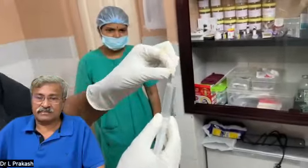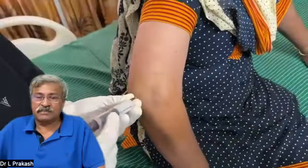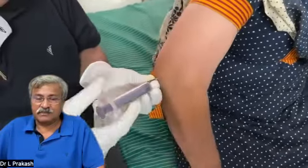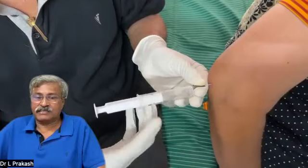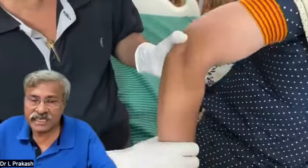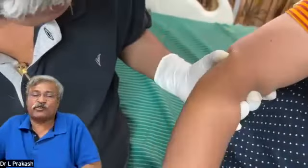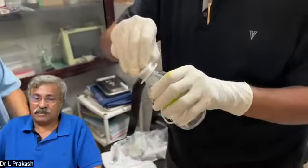The ozone is kept separately as it is heavier than air. With a bent needle, it won't escape. We go intra-articular and give the intra-articular injection. Subsequently, with the same needle, we give the ozone injection. We can see the pushback of the needle as the gas goes in, and once the gas goes in fully, it will distract the joint. This will be helpful for the patient to increase her movements. I am not doing any forcible manipulations.